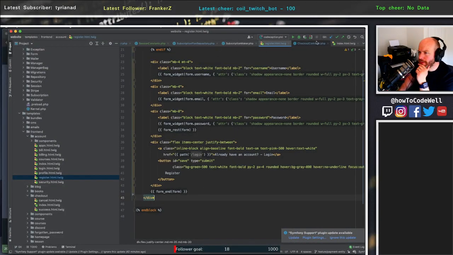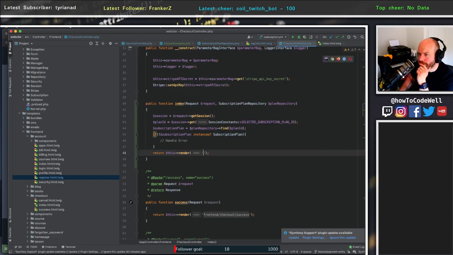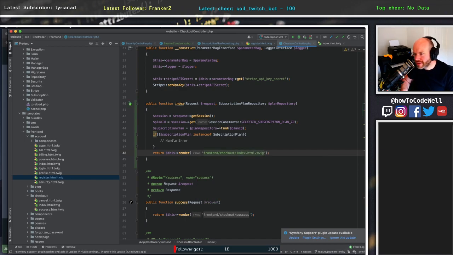Let's go back to security controller. No, that's not it. It's not that one. It's not that one. It's that one. This is checkouts index. Oh, I keep pressing that damn button. It's not that. There we go. I keep pressing down rather than up, or up rather than down, and then it loops back and goes to the bottom one.